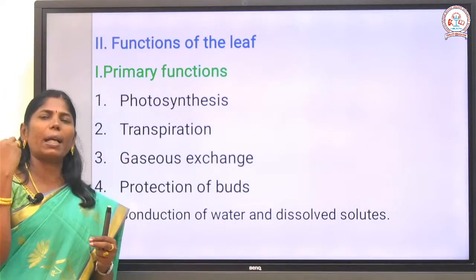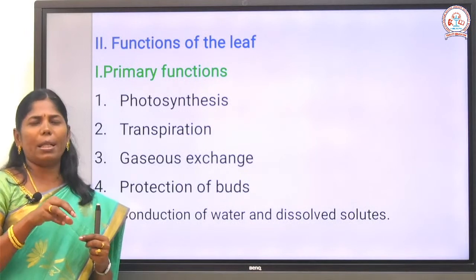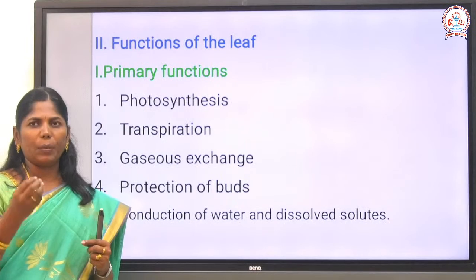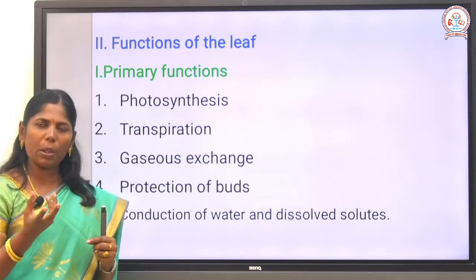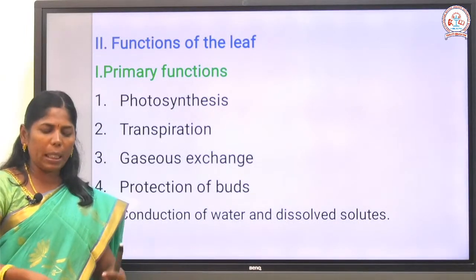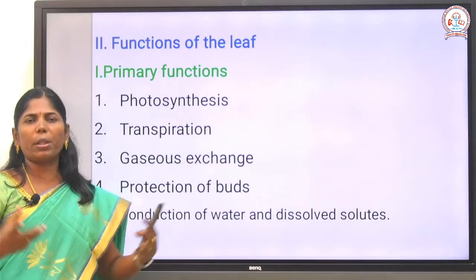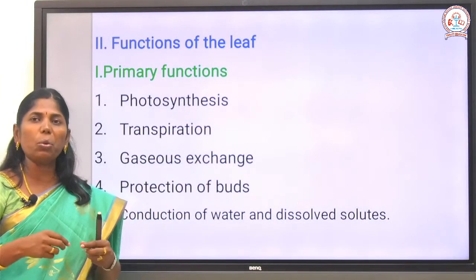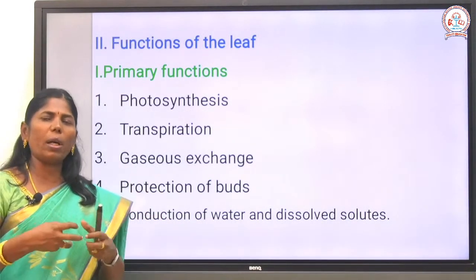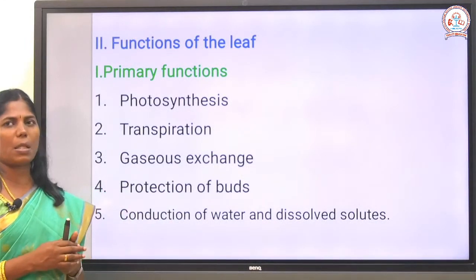So adhe maari dhaan with the help of light and so many chemicals also involved there. Potassium ions play an important role in opening and closing the stomata. Potassium ions stomata open pandradhukku close agradhukku responsible pannudhu. Okay va, so andha mari transpiration pull varumbodhu water ella mele varumbodhu they have to spray the water to various parts of the plant body. Okay, through the xylem, wherever the xylem is connected. So in the part la xylem connected a irukku anga ella water varum. Okay, they have to get the water by this way only, the transpiration.